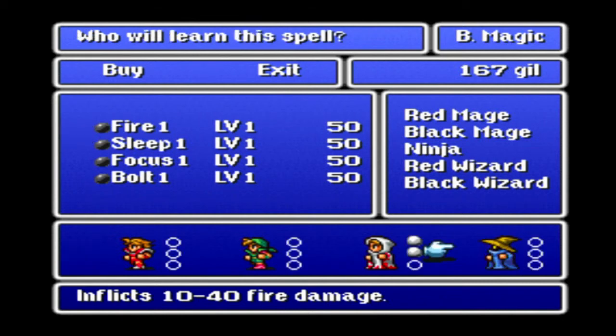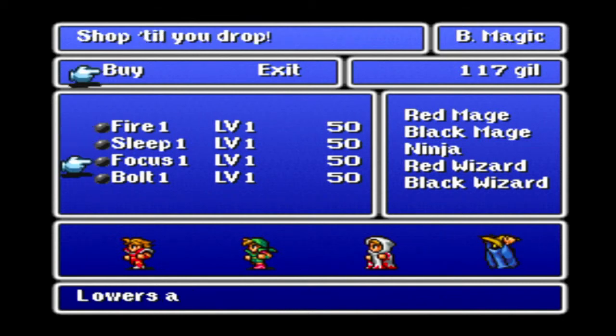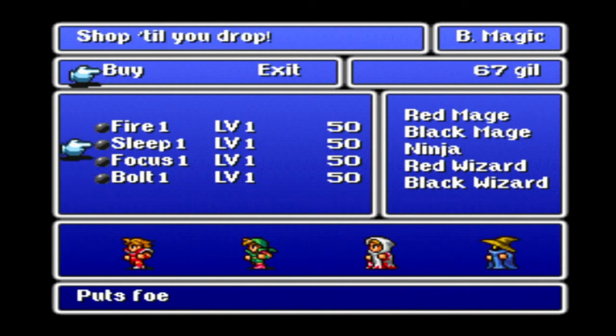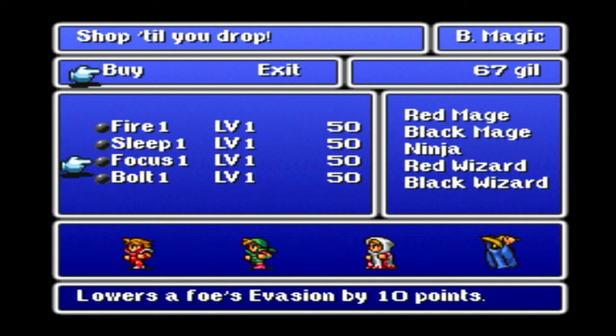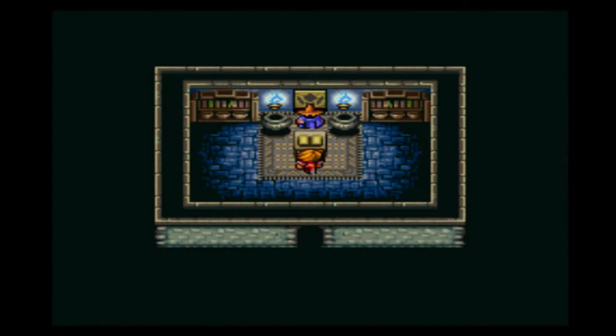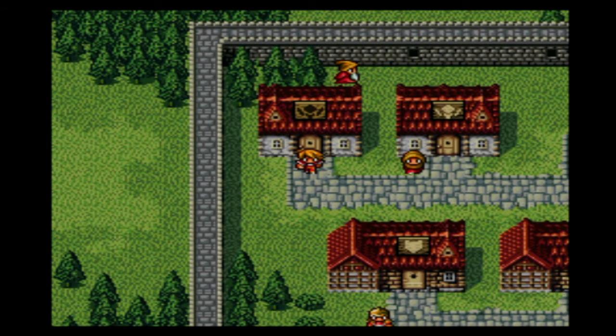But for this round, Casey's going to learn fire and bolt, which is lightning, and then I think we're going to do sleep. So we got 67 gold left. And then we're gonna go over to save.